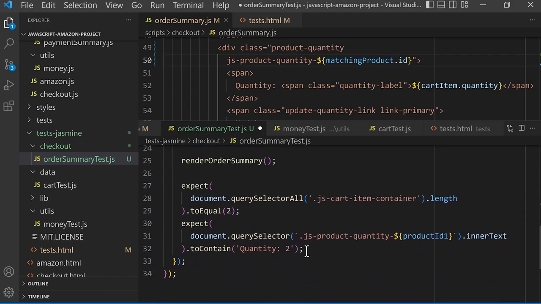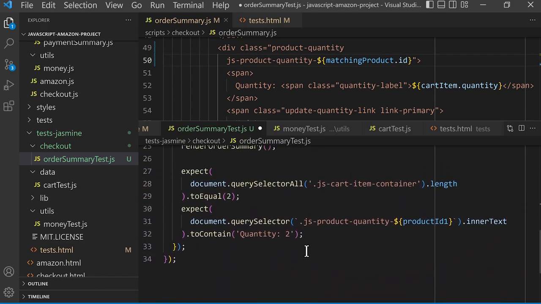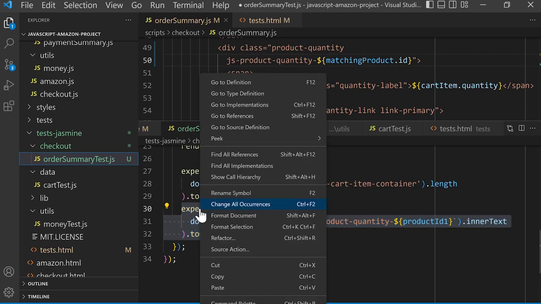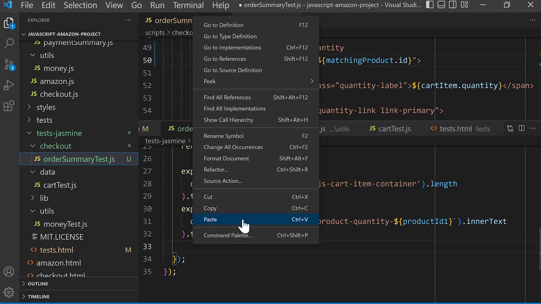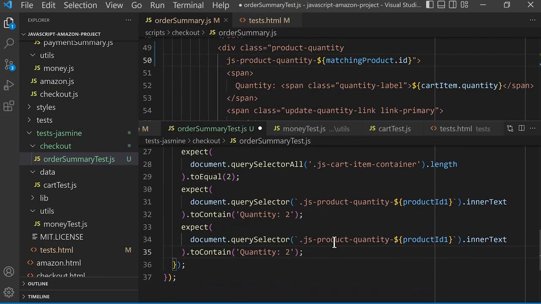And then at the bottom, we're going to get the quantity element for product 2. So let's just copy this code because it's very similar. We'll select it, right click, copy, and then down here, right click and paste. So this time we're going to get the quantity element for productId2.